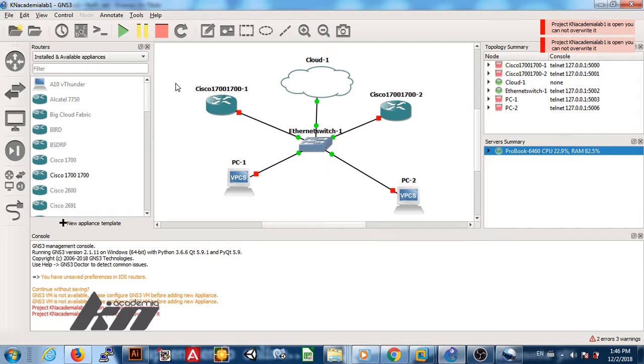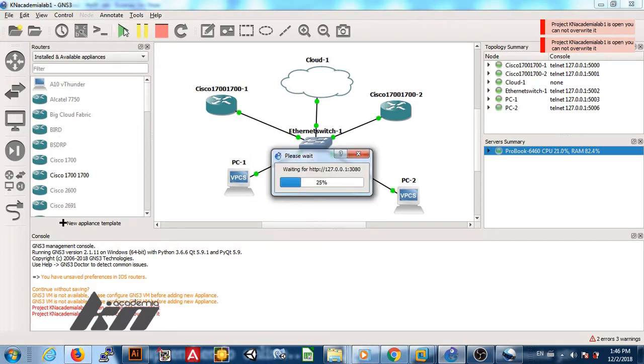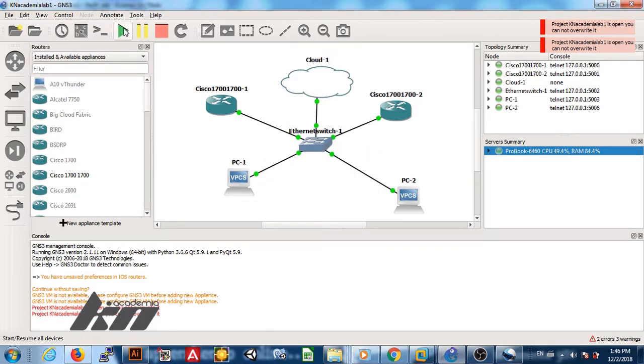So if we hit start, we have different devices. We could hit start or command. Now, let's close the connector loop. Now, everything's shut down, so let's hit play. That play start button is going to turn everything on. As you can see on the right, we have everything green on the side. That means everything's turned on, all the connections are up, and now I can connect to any device and start configuring the device. Even the PC as well.